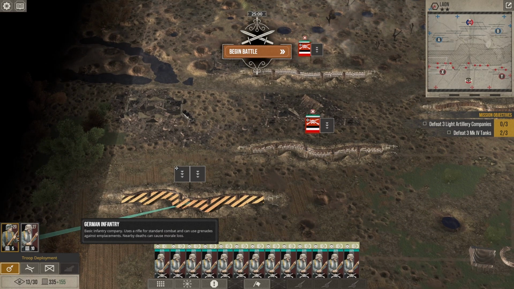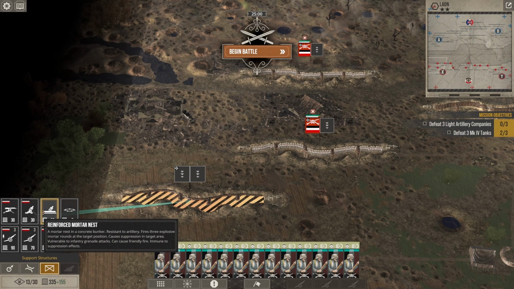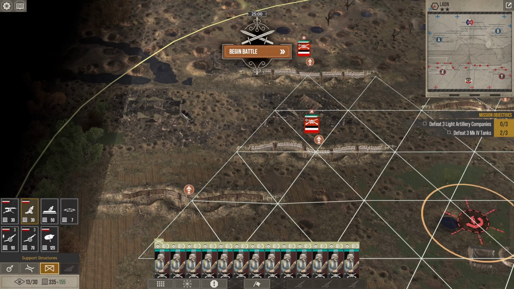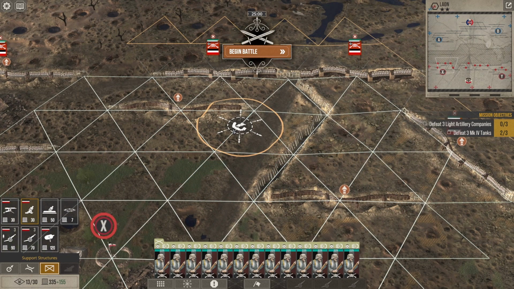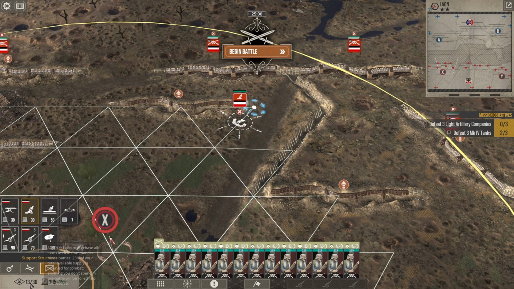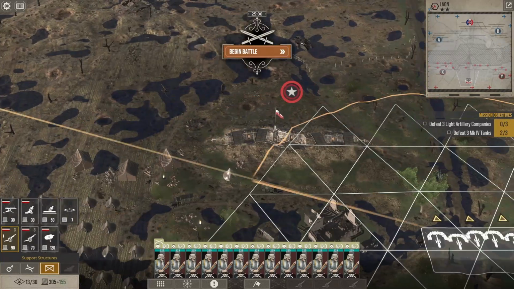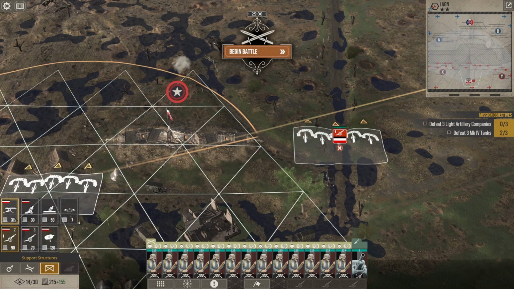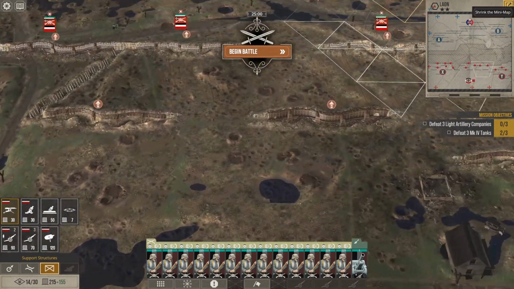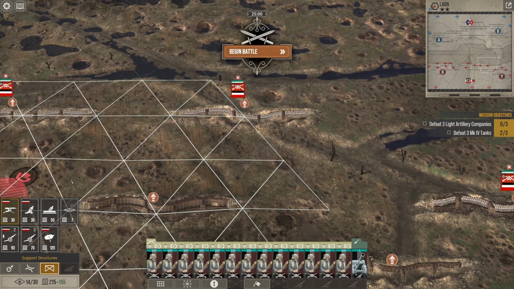I think that should be good for the vets. Don't think I'm going to go so hard on the reinforced mortars. What I am going to do is put them a little further back, and I'll go lighter on the left side. Make sure I've got full coverage from my heavy guns there. On the right side, I'm just going to go with a machine gun.